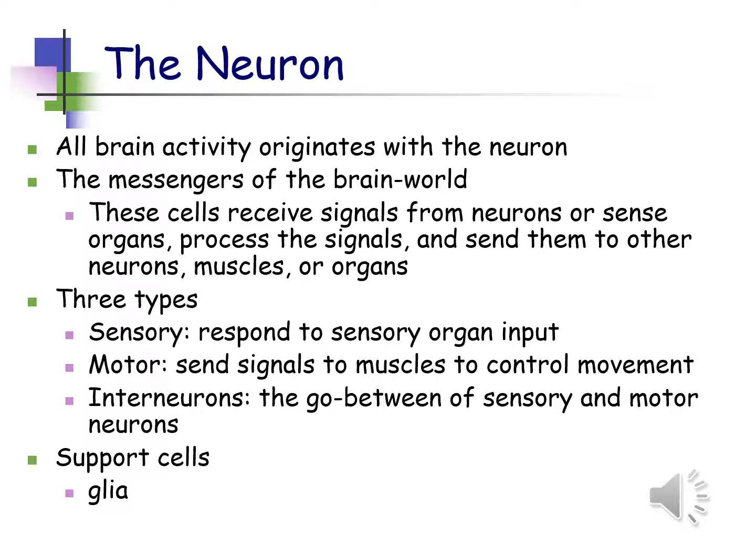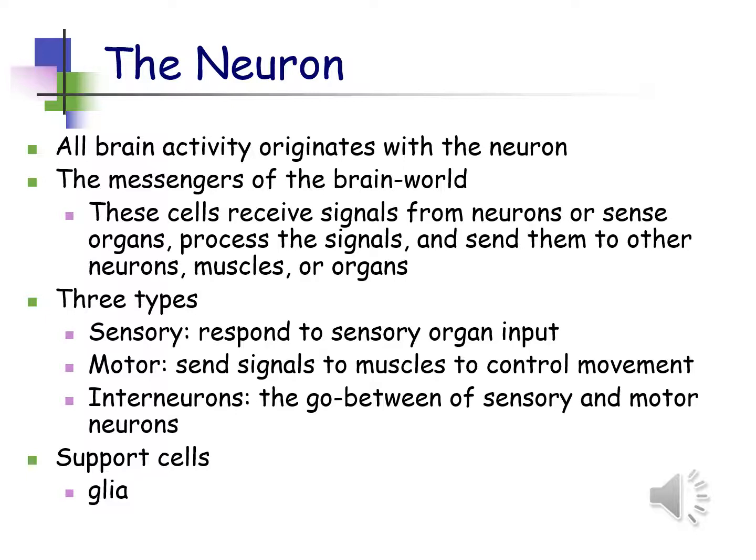There are also interneurons, which are the go-between of sensory and motor neurons. In other words, they connect neurons to other neurons and integrate the activities of the sensory and motor neurons. Relationships between interneurons somehow get translated into what we call thoughts, feelings, and perception. For every motor neuron, there are approximately 4,000 interneurons. So there are more interneurons than any other type of neuron.